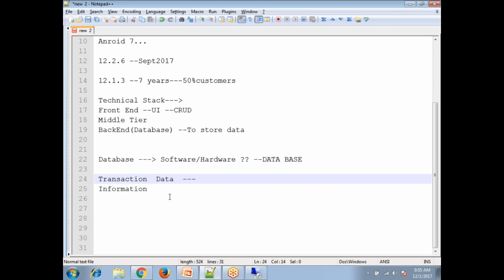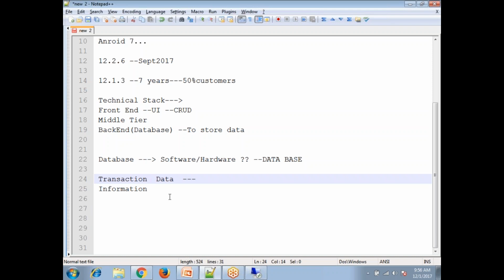So transactional data is nothing but we are using an Oracle ERP. What is the purpose of our ERP? To maintain our day-to-day operations in a digitized manner. What are the day-to-day operations? Nothing but let us say if we consider airplane or railway stuff or a bus station. What do they do? Ticketing, right? They need to maintain all the transactional data. So the purpose of your day-to-day operation is nothing but transactional. So that is why it is called transactional data. The transaction means nothing but let us say you purchased a ticket. It's a transaction. You purchased a particular good. It's a transaction. That's what the transactional data means.